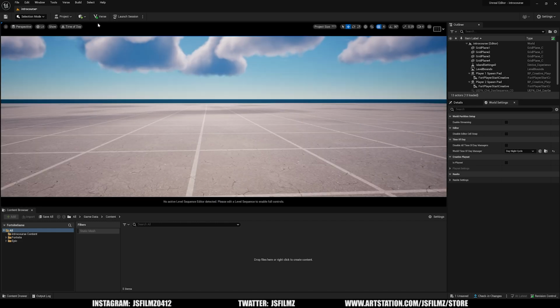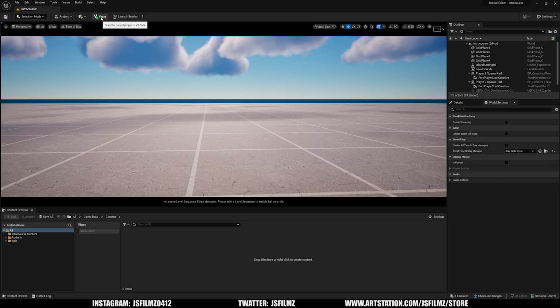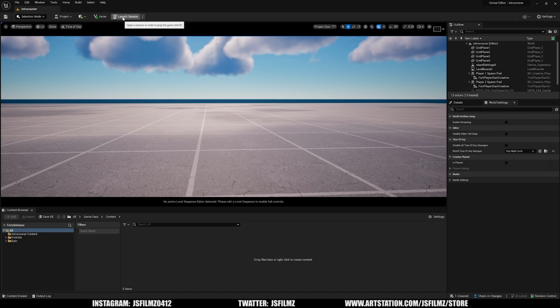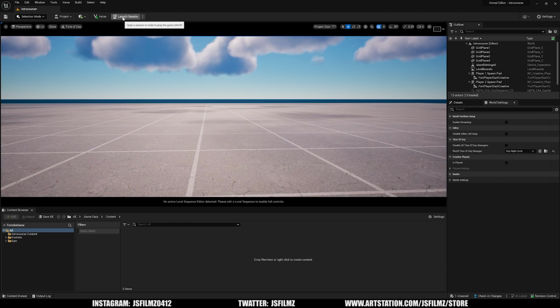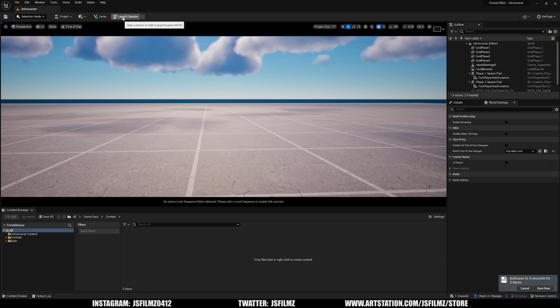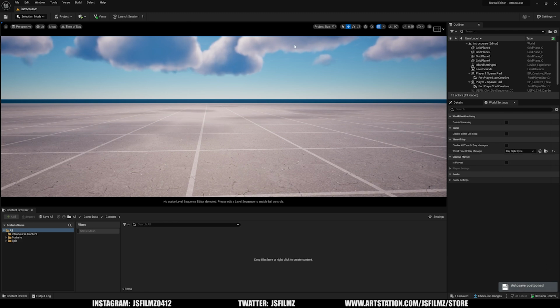All right. So moving to the right, we have the verse, open the current project in VS Code, Visual Studio Code. I'm not going to do that right now. And additionally, right here is going to be how you launch your session. Now, what's cool about this is it's actually connected directly to Fortnite. If I click this session, it's going to automatically open a session of Fortnite. And actually, I can play this level in Fortnite, which is, again, super cool. And I'm going to go cancel this autosave for now.